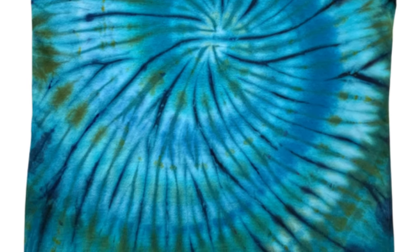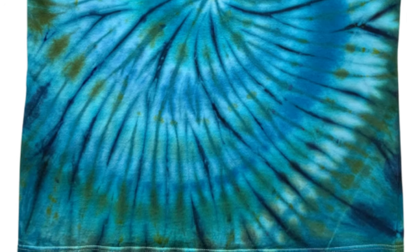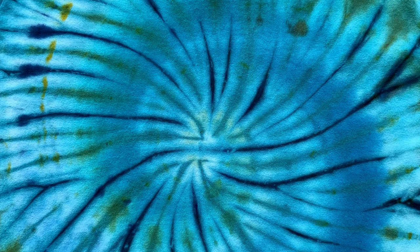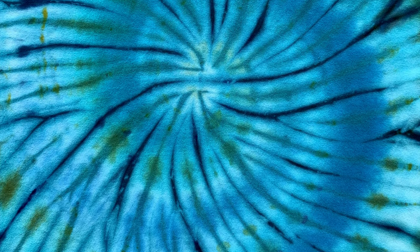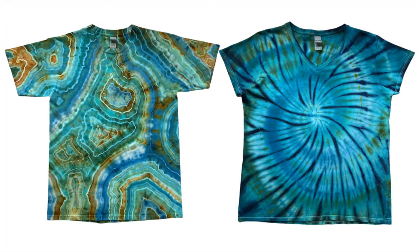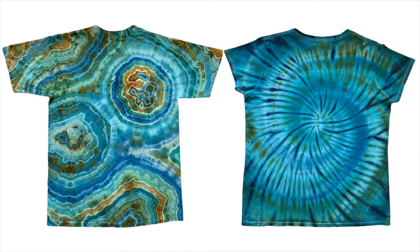And you guys, I'm actually loving these spirals more than the actual shirt that I make because they're a complete surprise. I have no idea how they're going to turn out. And as you can see, the Houdini Blue did exactly what I wanted it to do. It gave little pops of contrast color that really make the spirals stand out. So it's like more bang for your buck. Instead of pouring all that beautiful muck water down the drain, if you put your shirt in there right from the get-go, you get two shirts at the same time and it's a major space saver. So I'm happy with the way both shirts turned out.